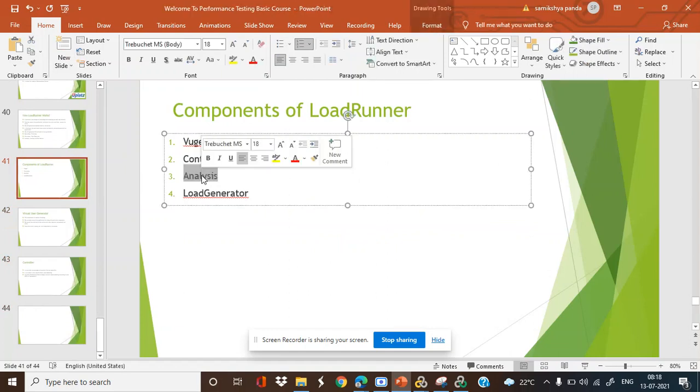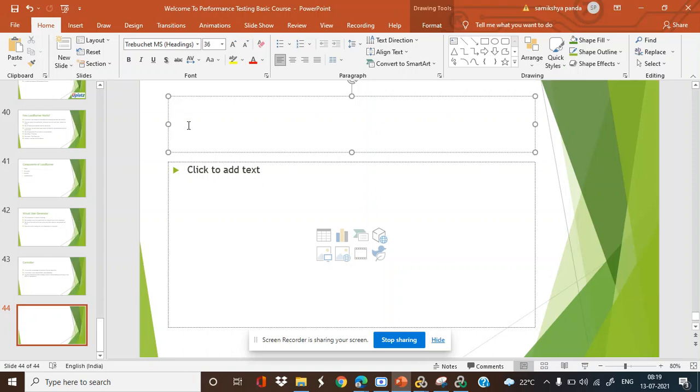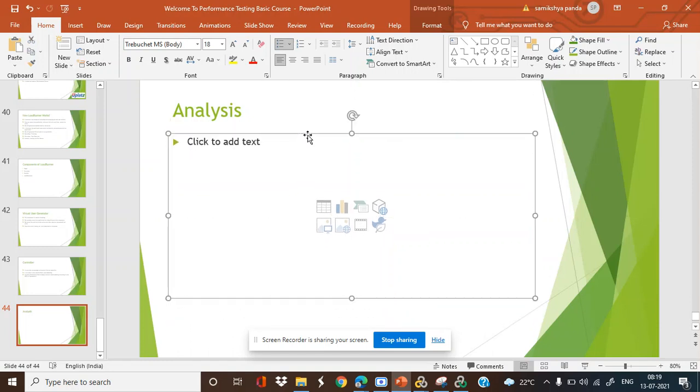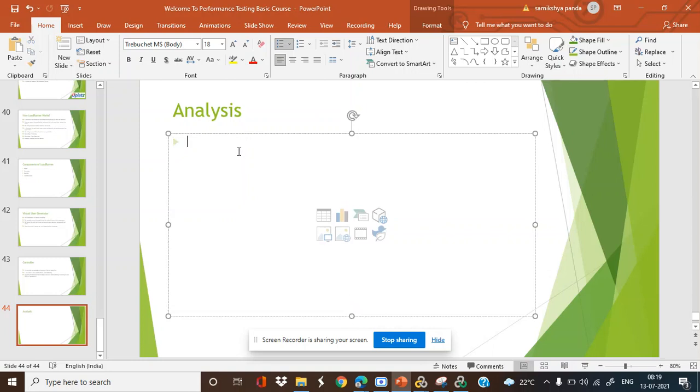Let's discuss the third component, analysis. So what exactly is analysis?